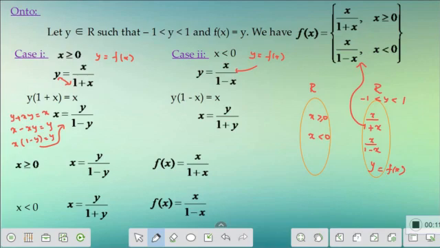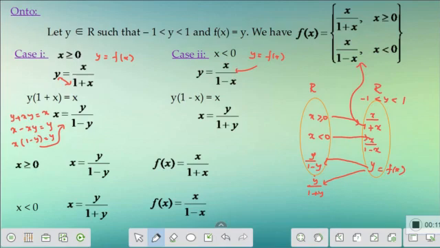So this means that for two values of x, you will be getting different values here. That is, for any element y in your codomain, we are able to find two elements for two cases: one is x positive and the other is x negative. So the two elements in the domain set are y by 1 minus y and y by 1 plus y. Of course, this is also an element in the set. So y is mapped to two elements, as we have two elements for our x, when x is positive and when x is negative.